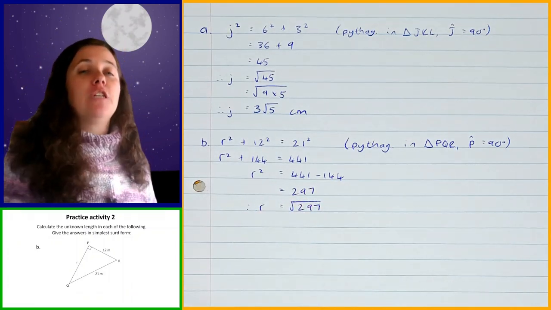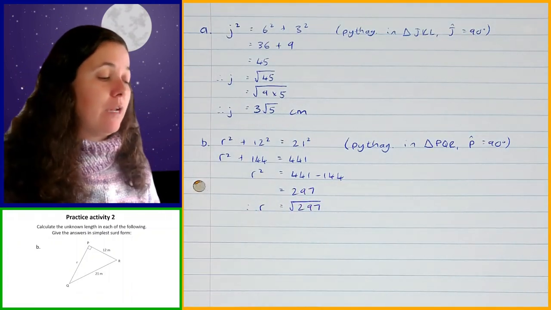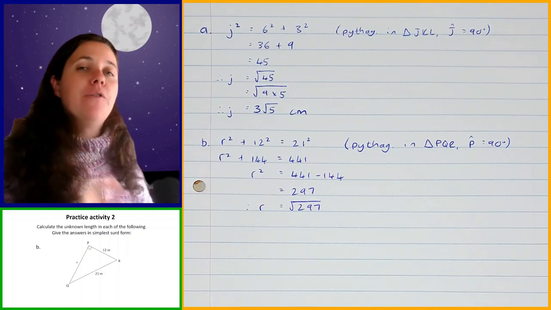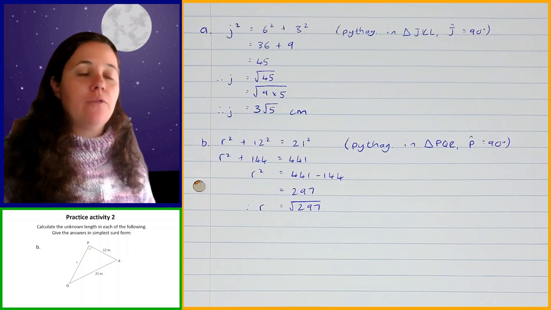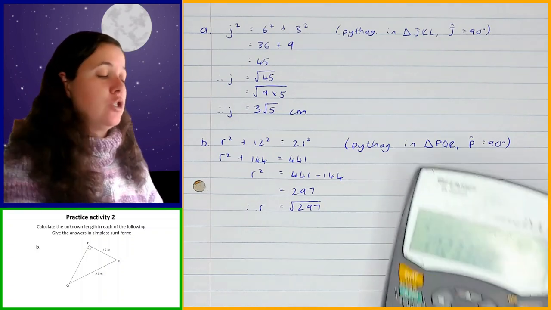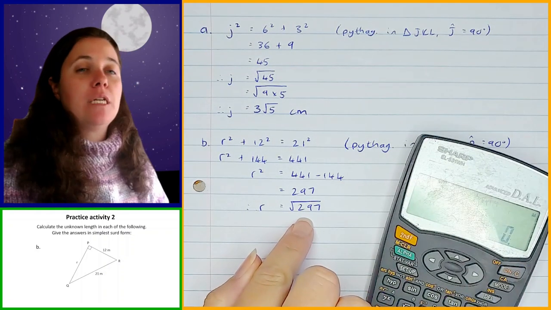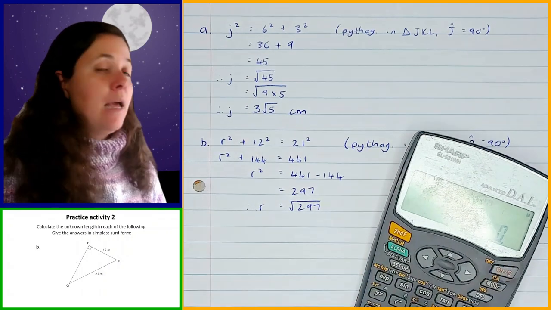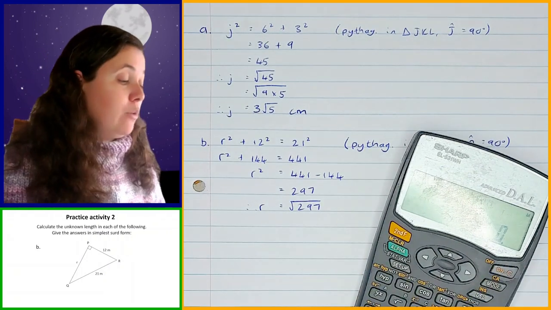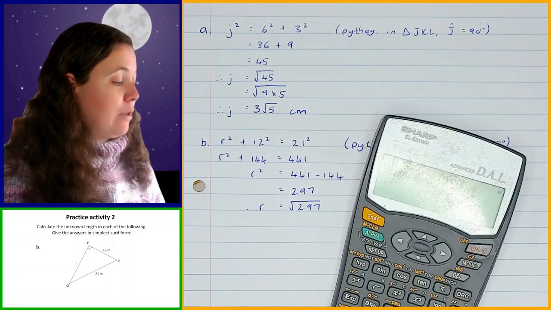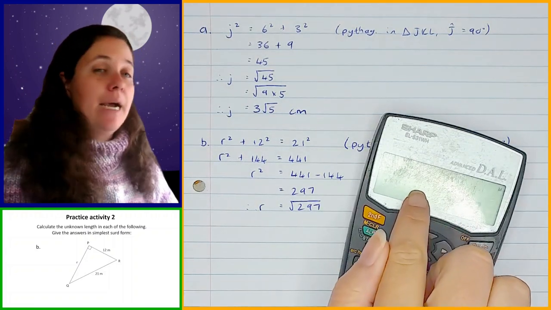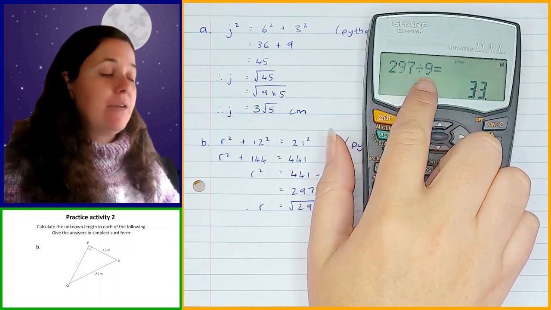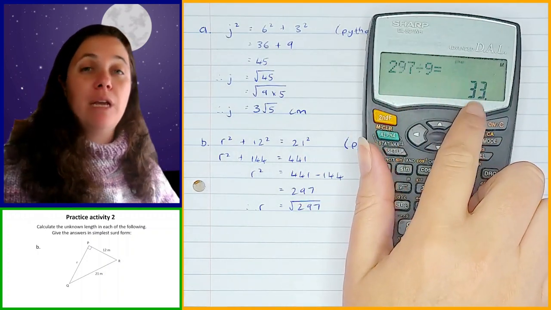But now 297 isn't such an easy number to work with like 45 was or like 20 was. So let's just go through our perfect squares from the beginning and see if any of them can divide into 297. So first of all, 297 is not an even number, which means that 4 will not go into it because 4 is an even number. Let's try 3 squared, which is 9. So 297 divided by 9, let's see. Yes, 9 does go into 297. It goes into 297 33 times.